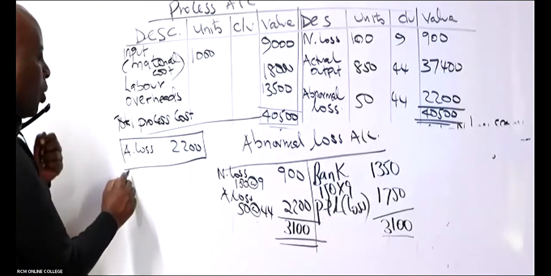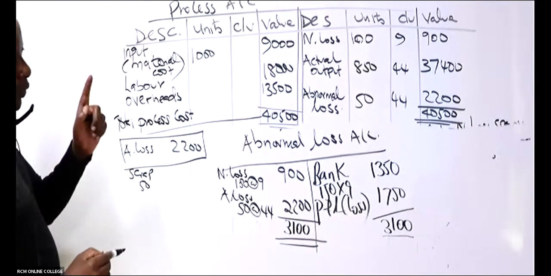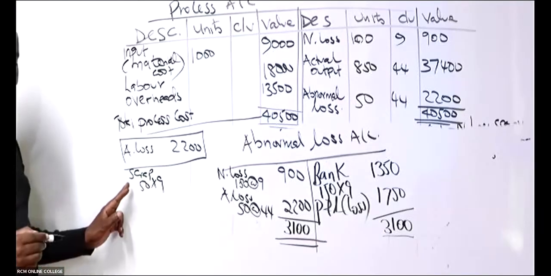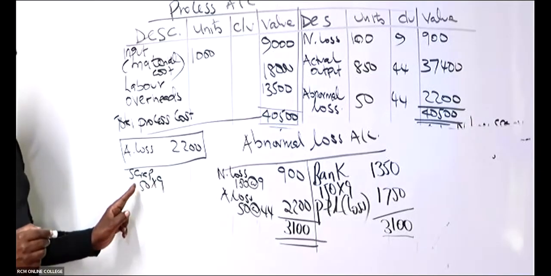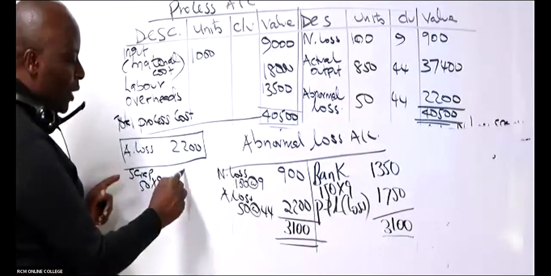But in this case, I'll only scrap them. Remember, there are 50 of them. And I'm going to scrap them for how much here? Just 9 bob. So 50 times 9. Can somebody give me this figure? 50 times 9 will give me 450.